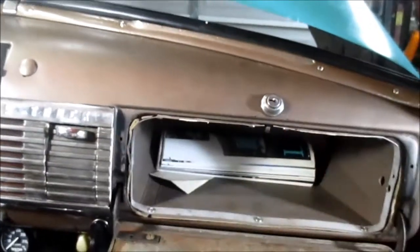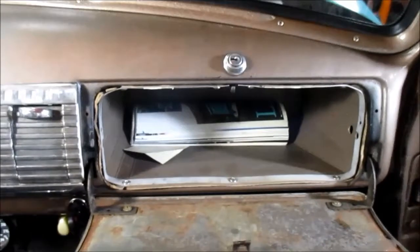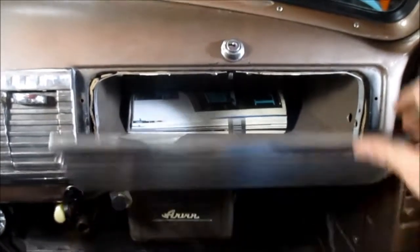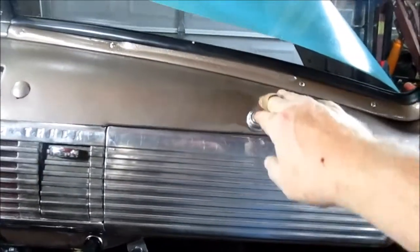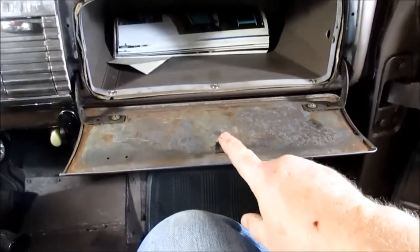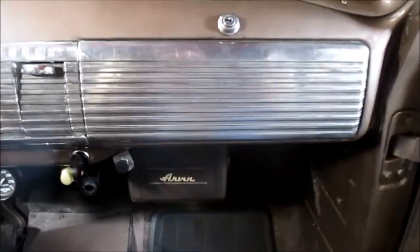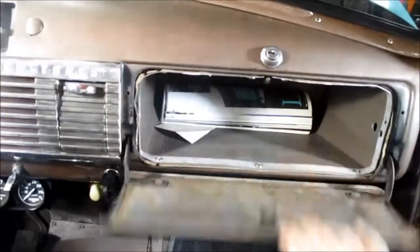So anyway, the spring is worn out on this thing. I've squirted some silicone spray on it to see if it would loosen it up. On the locking mechanism here, see, if you push it all the way, it doesn't engage, so pull it back a hair, and there you go. I played around bending the tab some, and I just made it worse. So the happy medium is, when I go to open it, to pull it out a little bit at that little gap, and there you go.